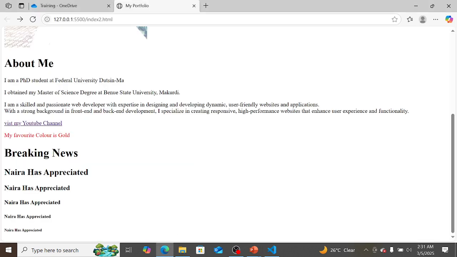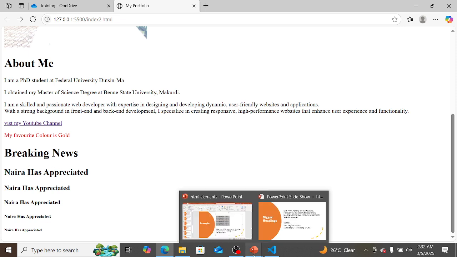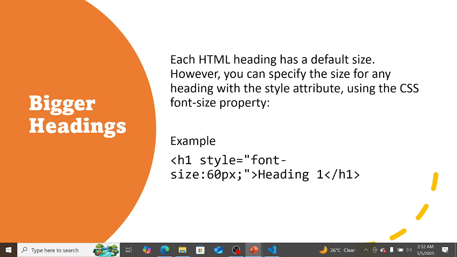By default, this is the size of H1, but you can increase this H1 if you want it to look bigger than this. You can increase it using a bigger font size. So you use style. As I gave an example about style, you can still use a style to increase the size of your text, like the style we used in the previous one, where we used color.